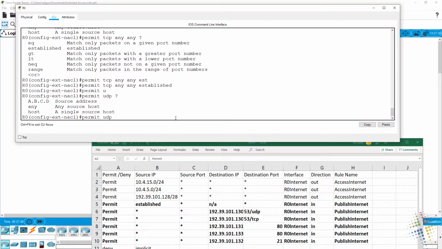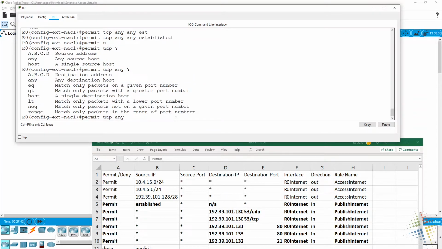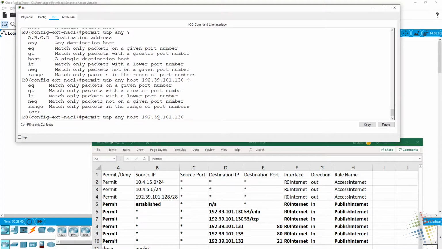Again, our source address is the internet, so any destination address 192. Excuse me, it's not just 192, it is host, because we are publishing a single host out to the internet. So host 192.39.101.130, question mark, and then it says equal to a given port number.